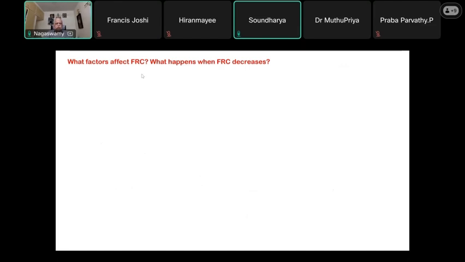Okay, but what factors affect the FRC? This is one of the common questions in the examination. Positioning, age, obese patients, pregnancy, general anesthesia will decrease it, as will restrictive disease and pediatric age. So you can remember a mnemonic for that. All of you have heard of bongos? What is bongos? BONGOS.